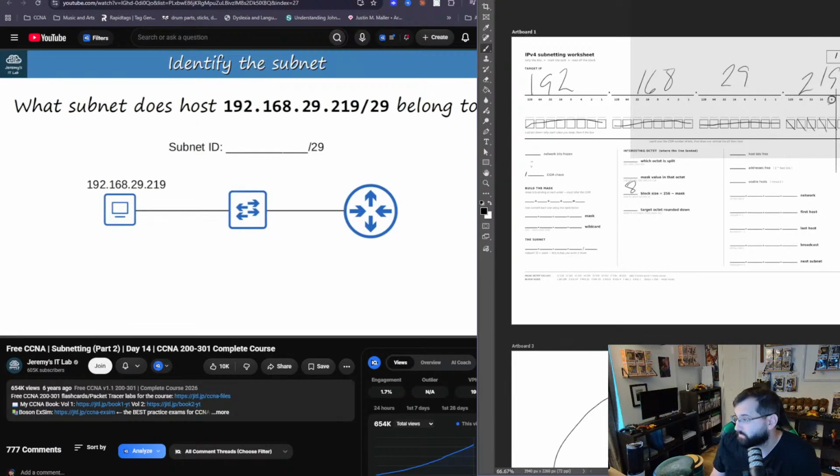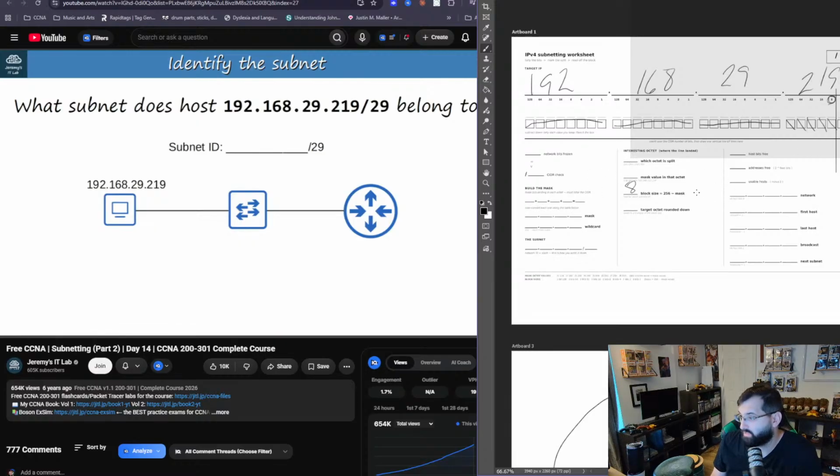Now I'm going to walk you through how we do that. What we do is take 2 to the power of borrowed bits, 1, 2, 3, 4, 5. This equals 32. Now, to get our block size, there are 2 ways to do it. We figure out what the mask is, put it here, and subtract it.